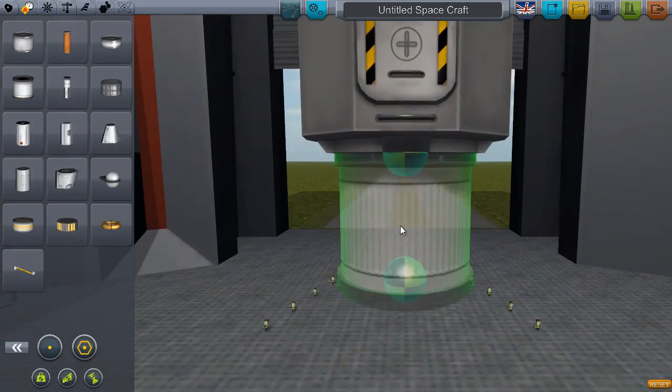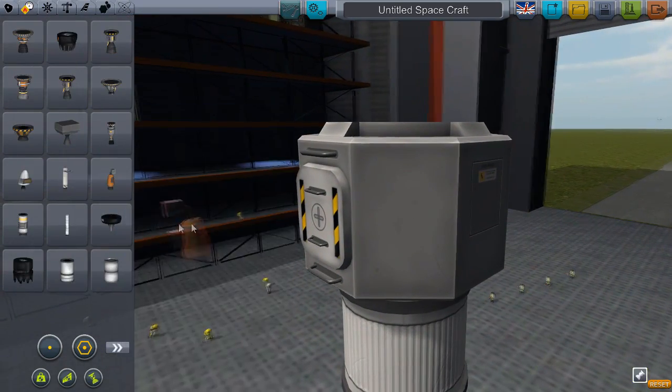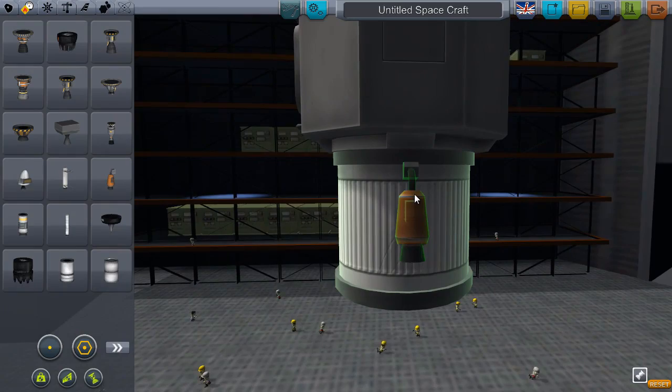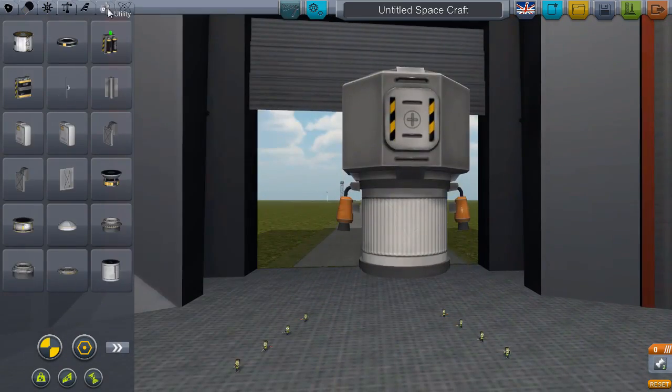Okay. So we're going to try what we did, except I'm going to use fewer engines, because more engines, more weight that you're not burning off, so less delta V. Wow, this thing is wide. Okay. Let's put 2 engines on the side. We'll put landing legs.